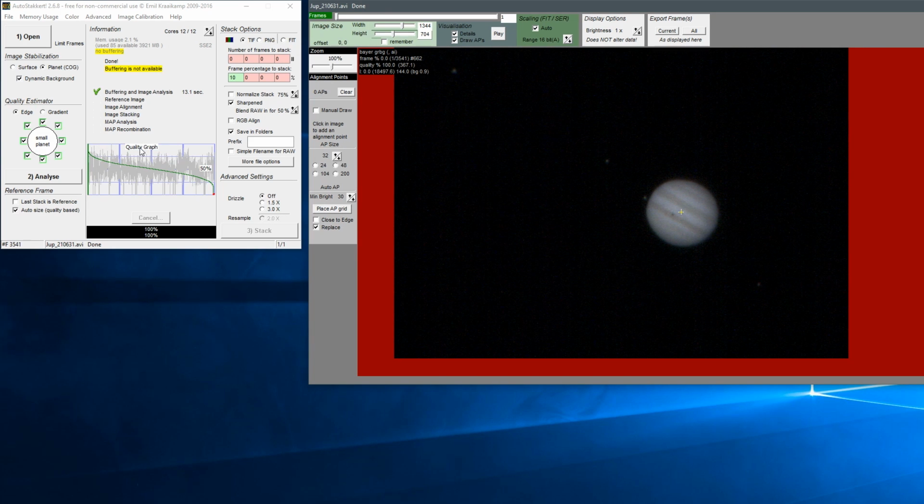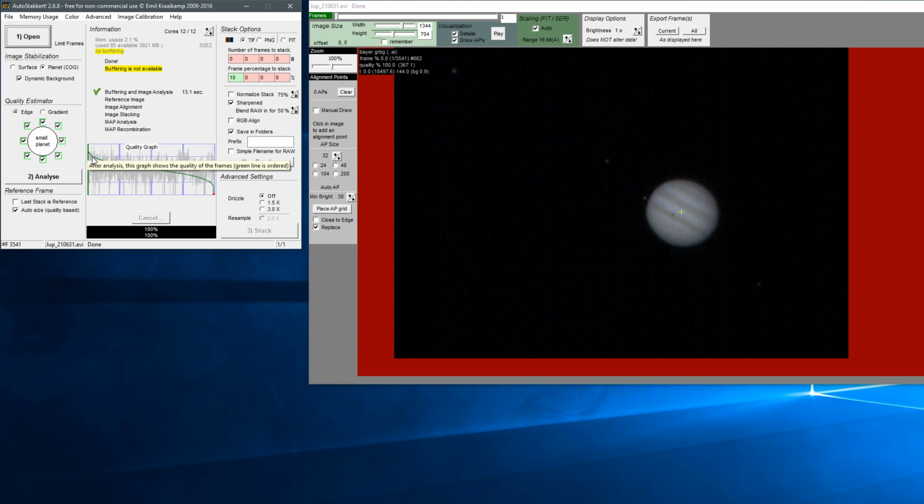Okay. So if you look at the quality graph here, this will be important. It's showing us two things at the same time. The gray spikes are the individual frames, and the green line, if I hover the mouse over there, is ordered from best to worst.